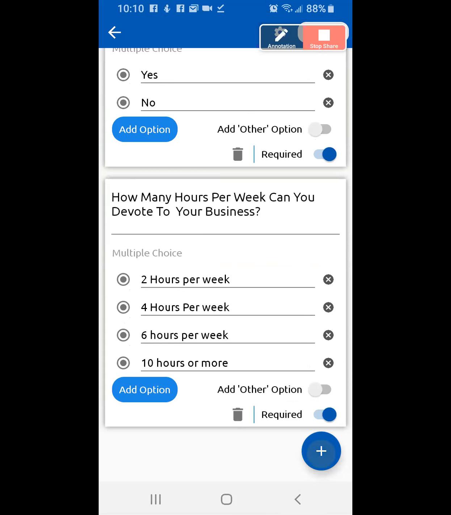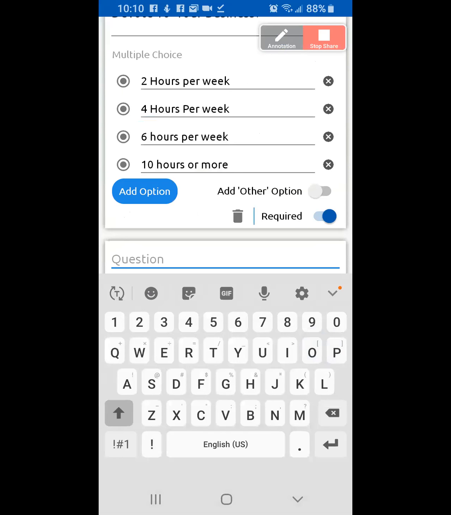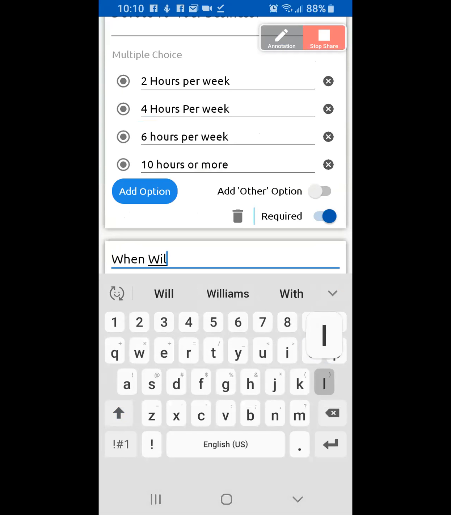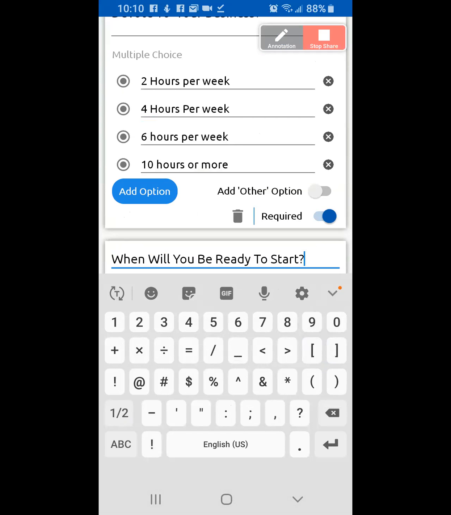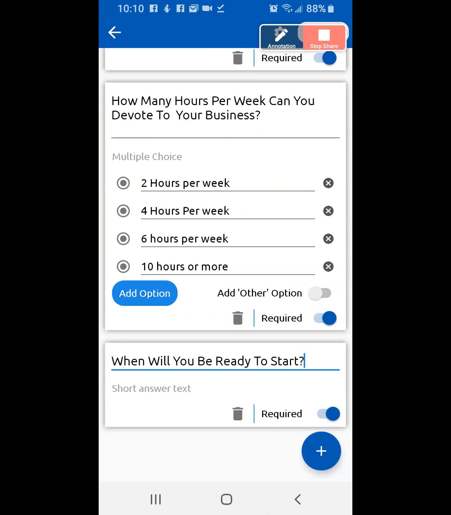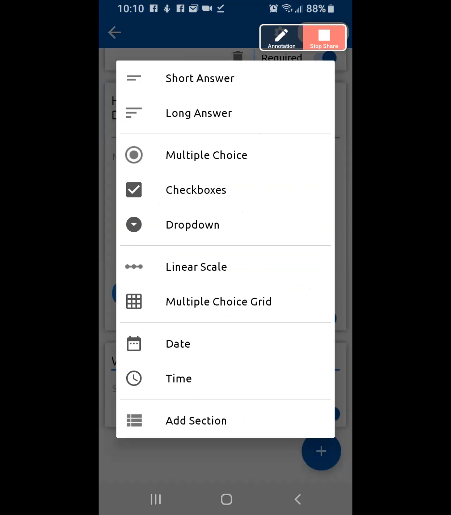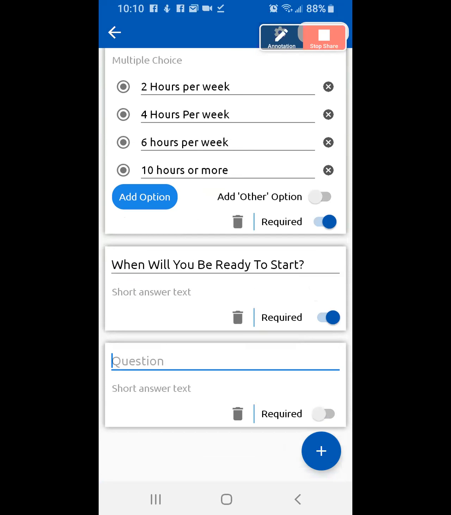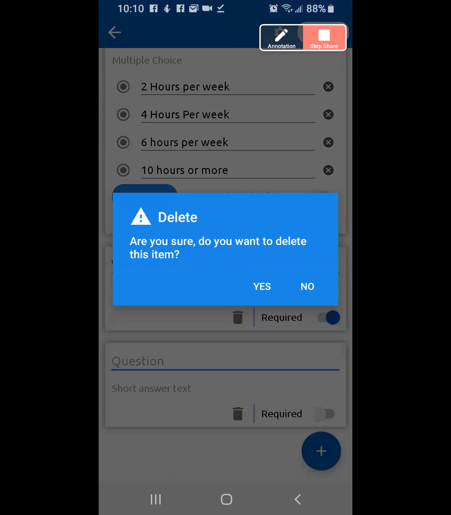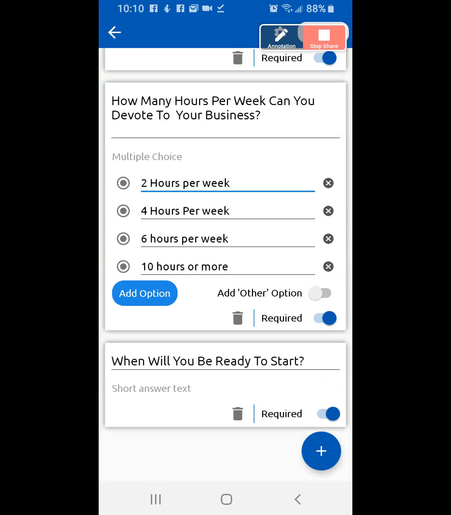We want that one to be a short answer. Sorry, guys. Be ready to start. And we'll allow them to put a short answer in, make sure it is required. Okay. And we're going to delete that, didn't mean to do that.